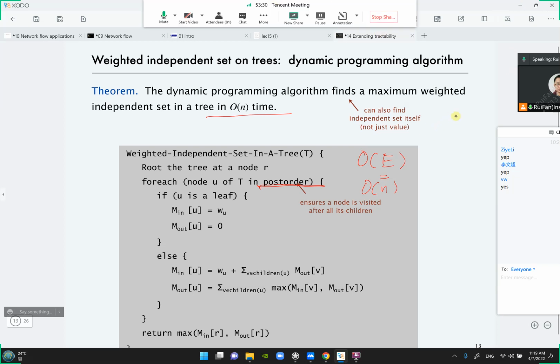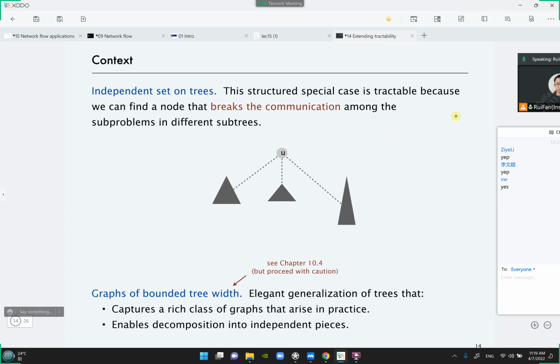All right. Now, before we talk about the next problem, I just want to talk about how the situation we have here is interesting. We're looking at this independent set problem, and for general graphs, this is an NP-complete problem. So probably we need to take exponential time to solve this in general graphs. But as soon as you focus on trees, you can solve this very efficiently. You can do it in linear time, right? So why is it that this problem becomes so much easier on trees?